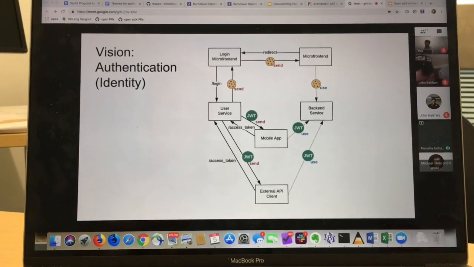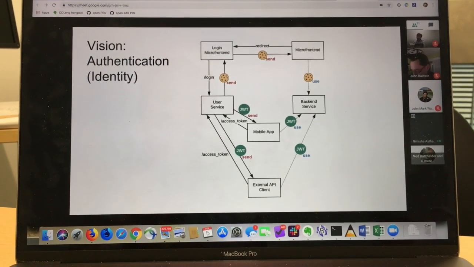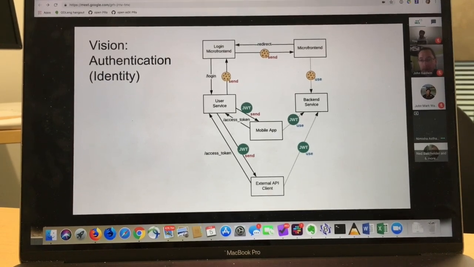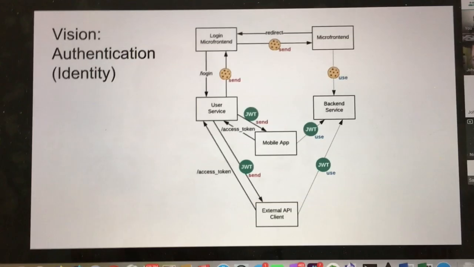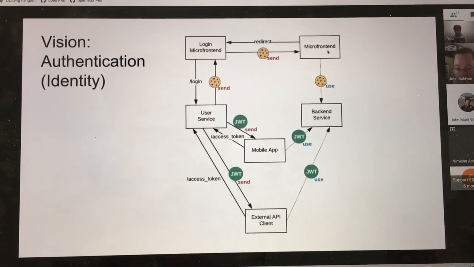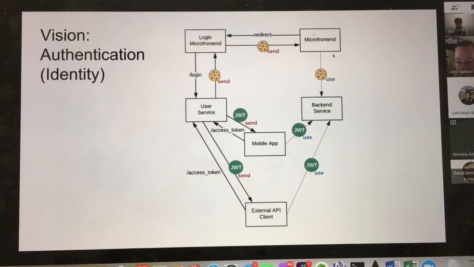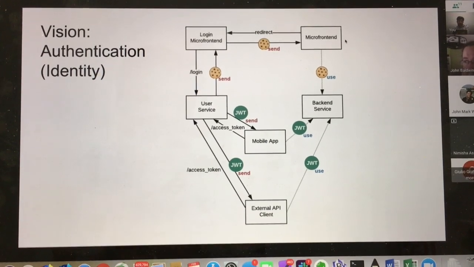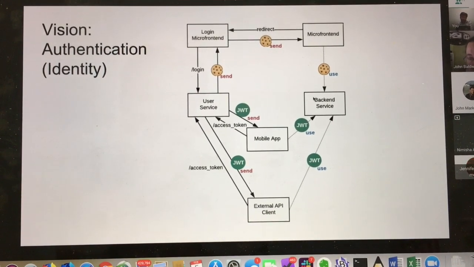Going into the future, when we're talking about where we want to head, this is where we'd like to go. Let's take this step by step. We have micro front ends. Essentially, these are independently deployed front ends, separated from your backend services.